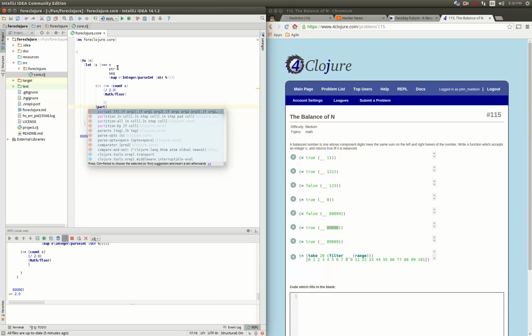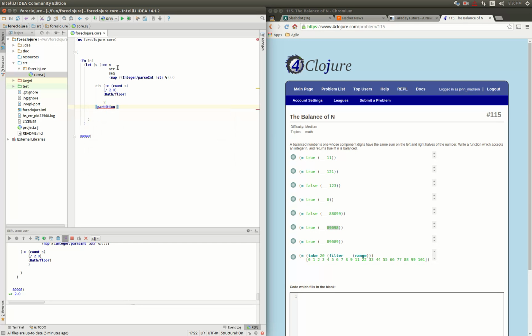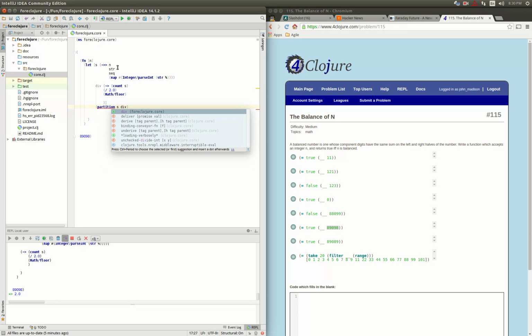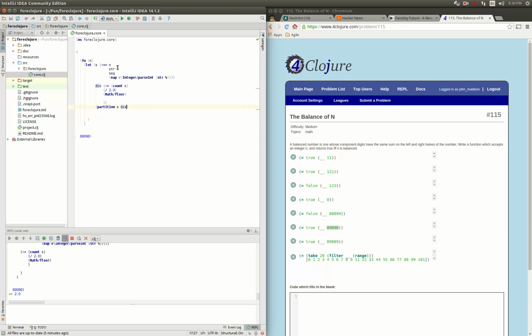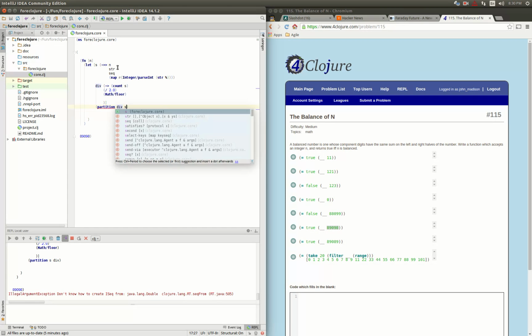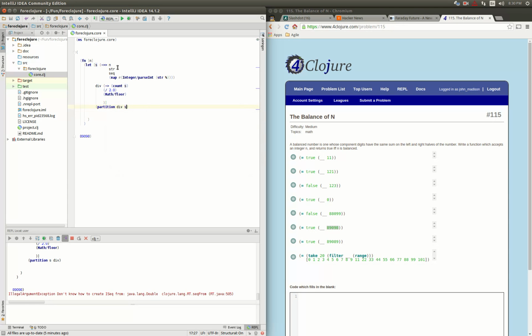So we're going to partition S by our divisor. Partition. Oops. Put that backwards. When we do partition, we want the number to partition by, and then the collection.